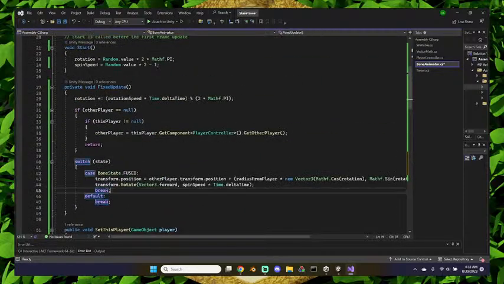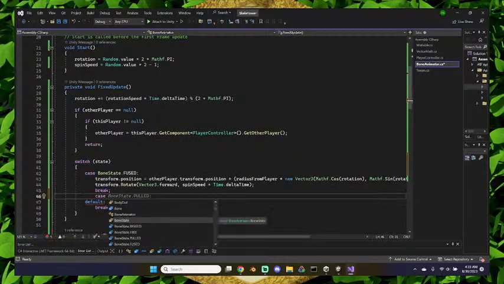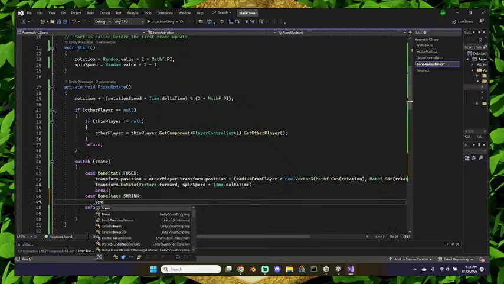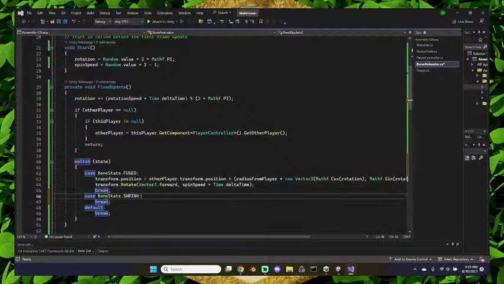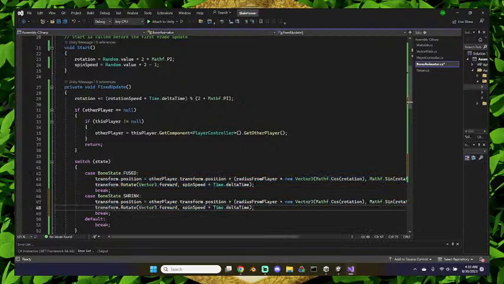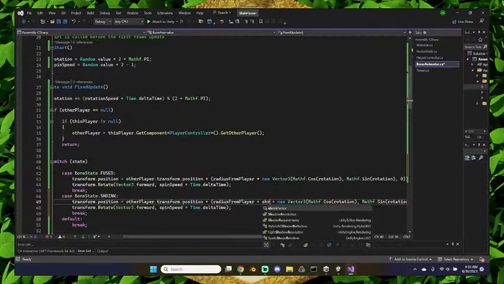Now in state.shrink, case shrink. Break. Here we want to do the same thing as we were doing before. However, now we need to throw in a little bit of extra math where radius from player is being multiplied by shrink factor.